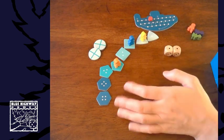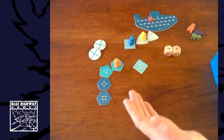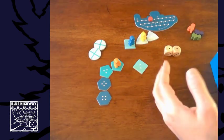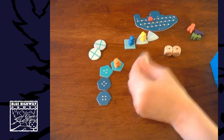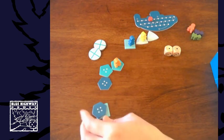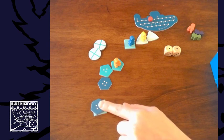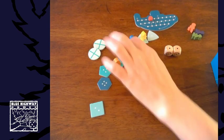You do 3 rounds of this. Things are going to get removed. Each round, of course, people are taking these, so the big long chain of tiles gets smaller and smaller. If you run out of oxygen at the end of the round, you actually drop all your treasure. It goes to the end of the line, and there's going to be little stacks of treasure that have been dropped. And if you can make it all the way to the bottom and pick those up, they're going to be worth even more points.